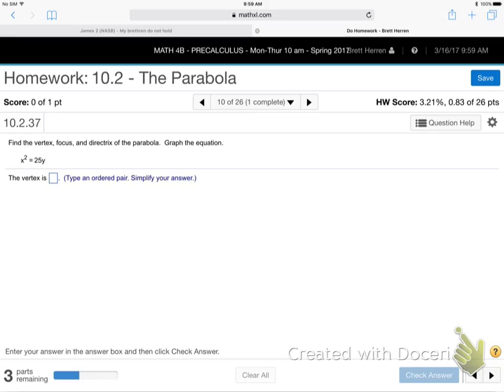So the plan is to finish 10.2 today. Write that down. Homework: 10.2 will be due on Monday. We'll finish it today, and it'll be due on Monday, and then all we've got after that is 10.3 and 10.4 to do next week and review, and then we'll take the exam the Monday, Tuesday after.